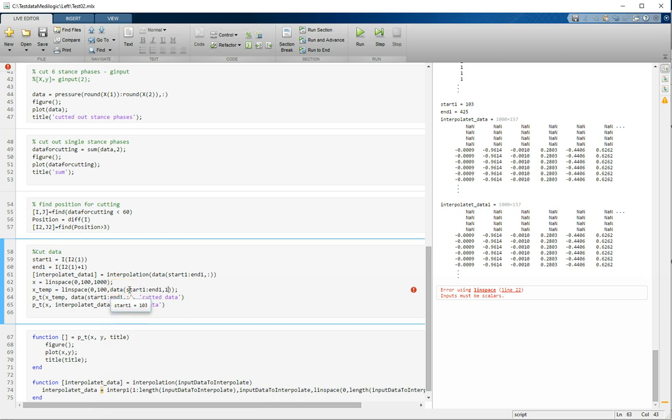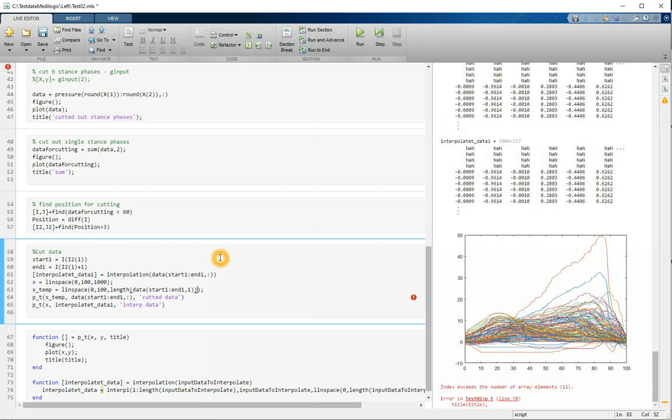And data start 1, start to end. I can't use it that way. Okay, because the command length is missing in there. I wanted to deliver the length of that one. I missed this. So I rerun the section, it should work now.